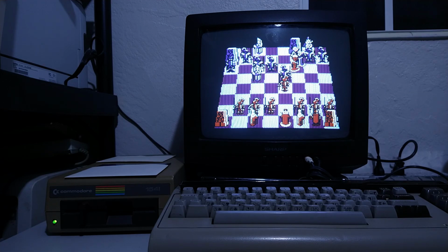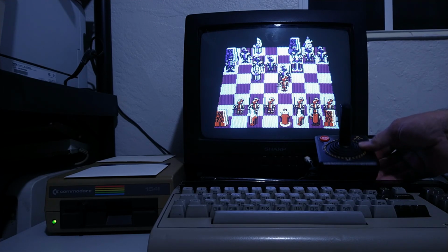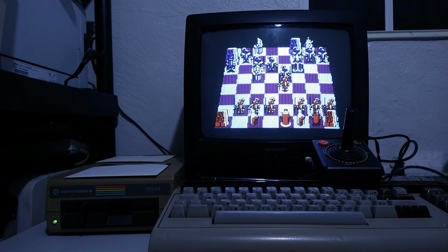Probably see why now. A lot of people didn't like the load times. It's pretty good. That's different than the other versions. Some of these animations are different than the PC and Amiga versions. Well, that's pretty much going to do it. I'm not going to play this whole game, especially when I'm not trying.